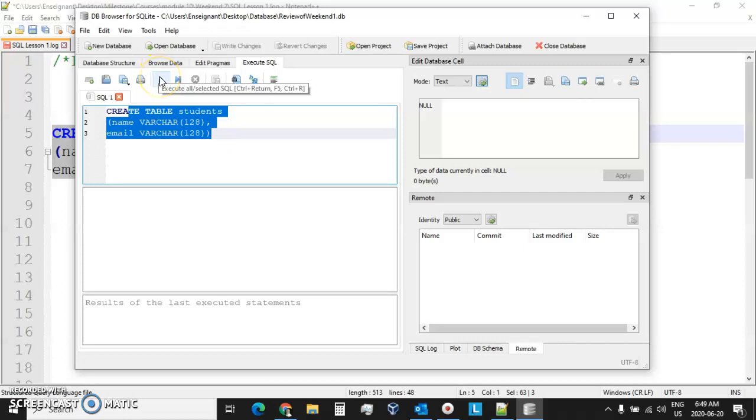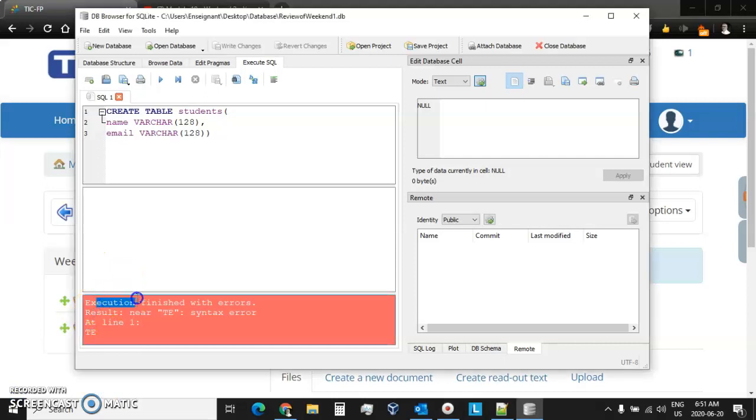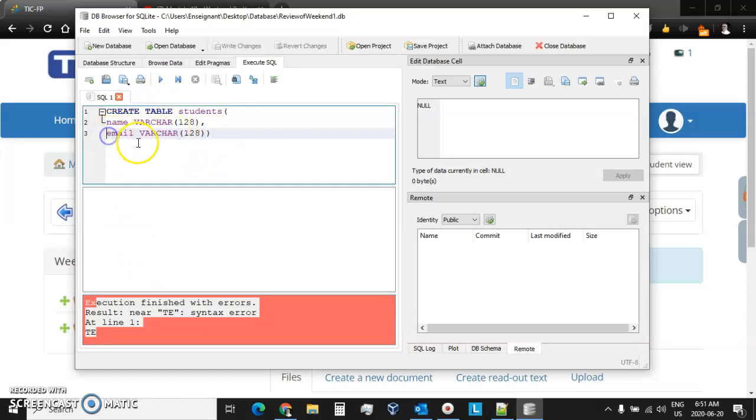So we come up here, we click the blue button, and here we see an error in the execution at line 1. So let's go ahead and take a look here to find out exactly what went wrong. And if I look here, there's a little clue there. Notice that there's a minus sign. When I collapse and expand it, okay, so let me collapse it again. Notice the email field is kind of left out of the create table statement. So that's the first thing we have to go ahead and try to fix. I'm going to hit backspace here, and I'm going to see if I can fix this now.